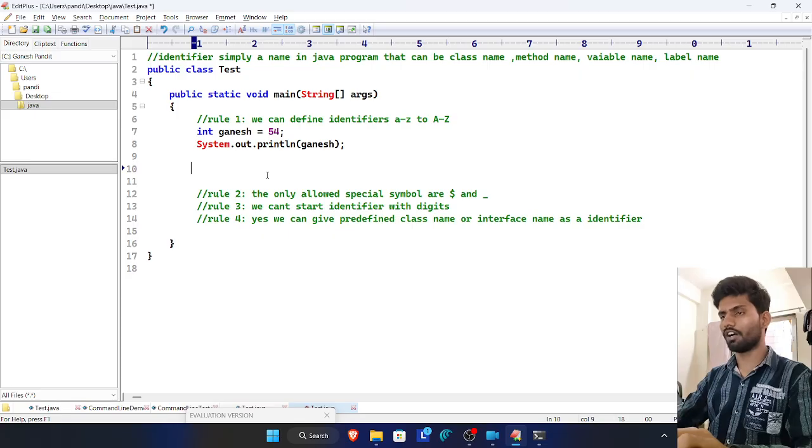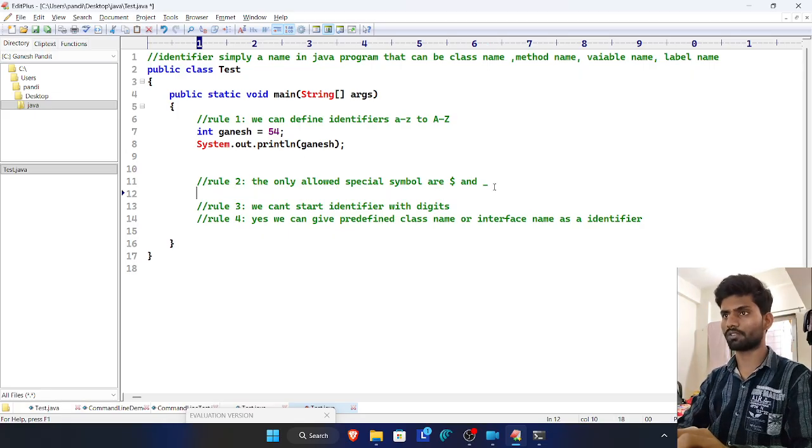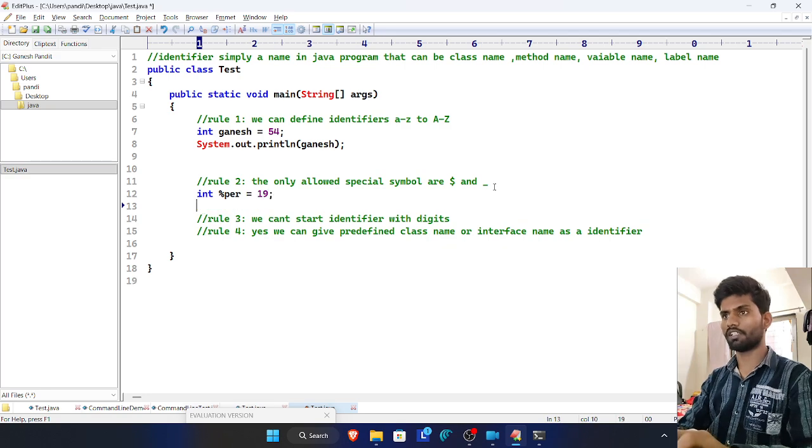After that, the only allowed special symbols are dollar or underscore, correct. So I will write any other special symbol like ampersand, percentage. So int percentage equal to 19, System.out.println percentage.